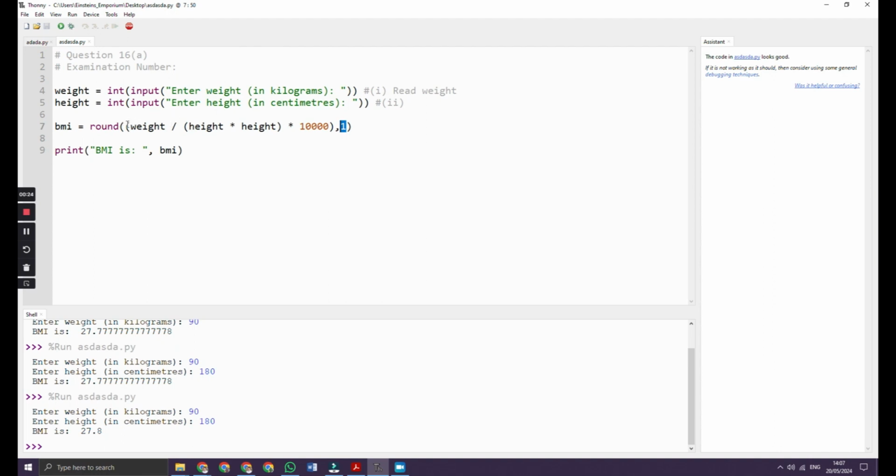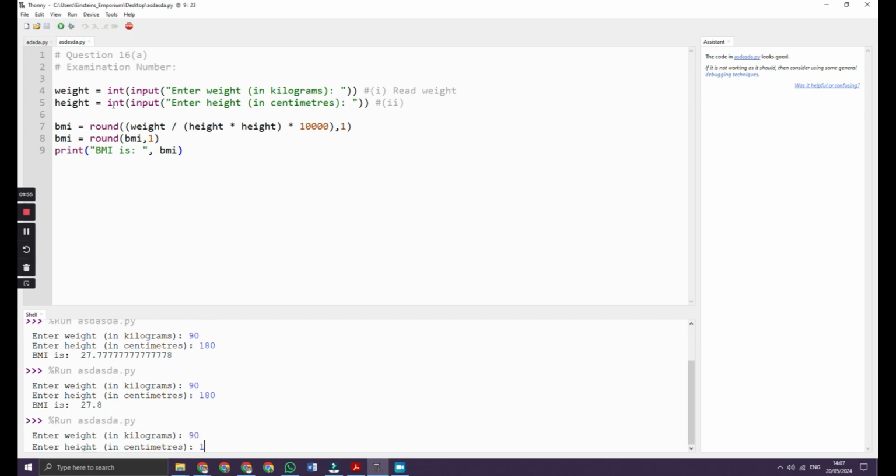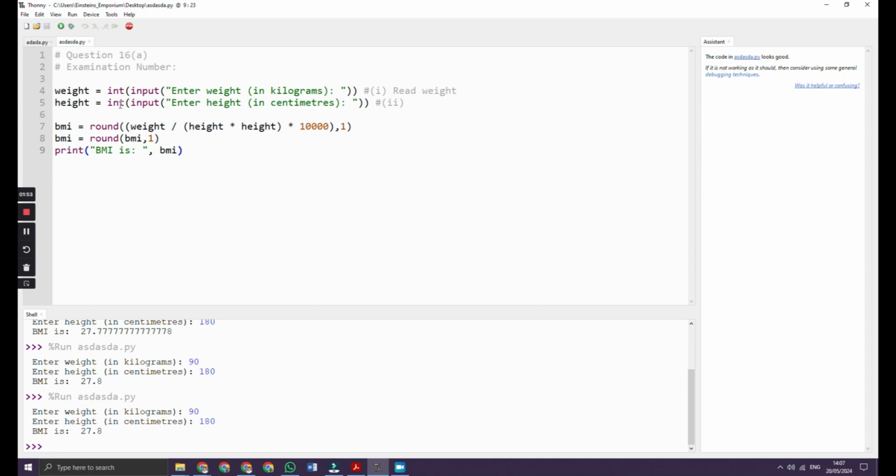Another way you could have tackled that, just so you're aware, is on the next line, you could have said BMI equals round BMI to 1 decimal place. Sorry, I put MBI there, but BMI, you could have done it in the second instance like that as well. It would have been the same. Now just to show though, if I run this, I'd say it's going to give you some weird error. Let's just try it out. Oh, no, it's fine. I suppose we're rounding something that's already rounded to 1 decimal place. It's not doing any harm, but just another way you could have tackled it.